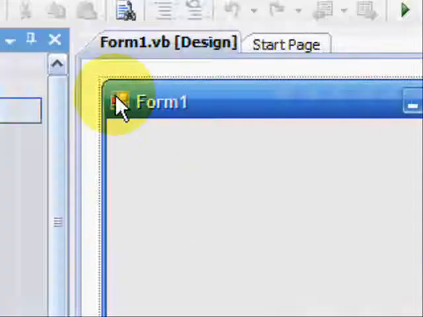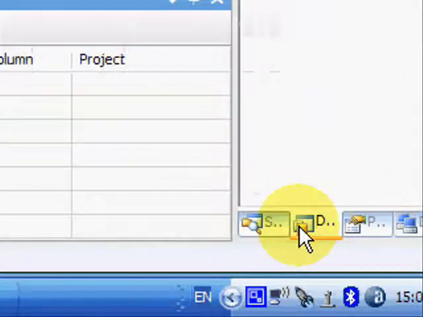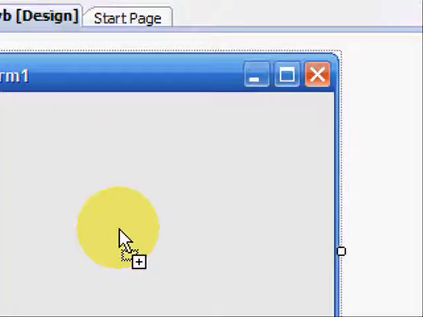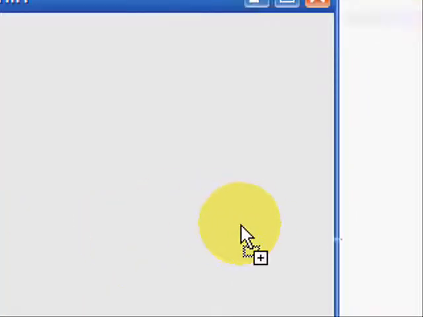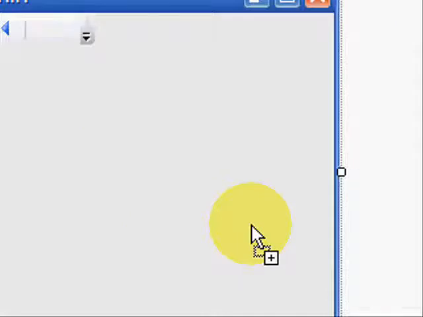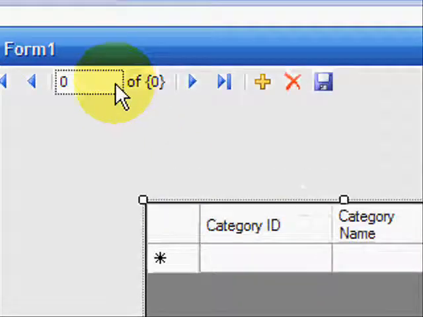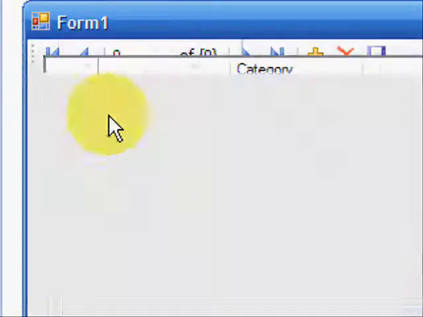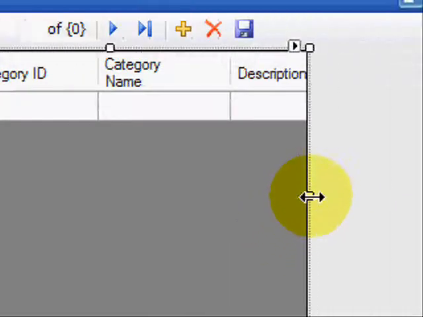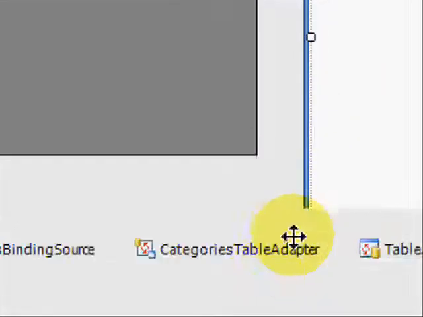Right. So now we're connected to the database. We're going to need to go into the data menu. It's a bit bigger. Select categories and just drag the whole thing in. Now, one thing when I was looking back on the tutorial, I told you to add this separately. That was a big mistake of mine. Don't add it separately. It'll add it itself if you need it. So now we're all added like this.